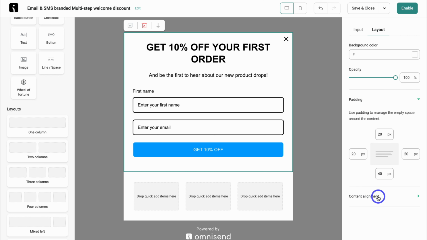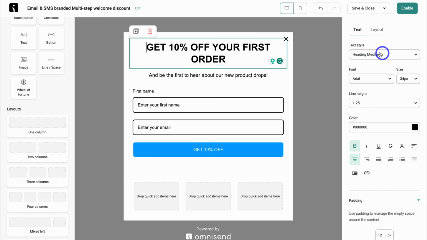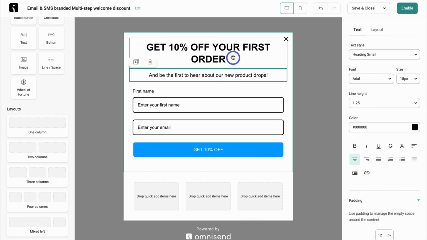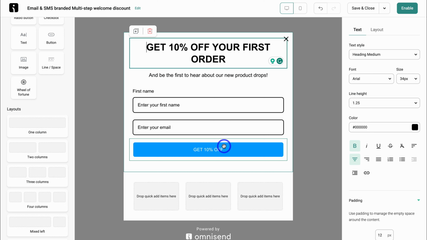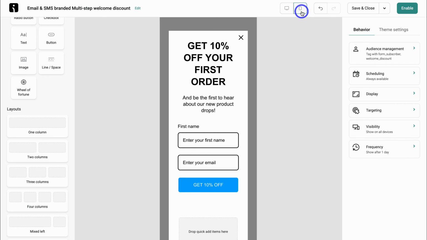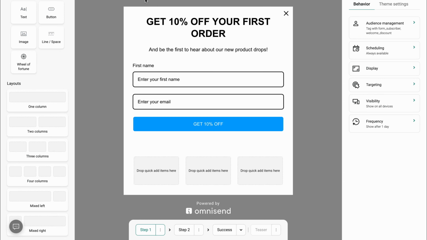Again, I can navigate over to these text blocks and then simply edit and format the text over on the right hand side. You can see that this visual drag and drop form builder is incredibly easy to use. If I navigate down to this button here, I can again change this button information. We can also preview what this form looks like on mobile device as well as on desktop. And then we can edit the form name if we like. I'm going to navigate down the bottom and then click on these 3 dots.